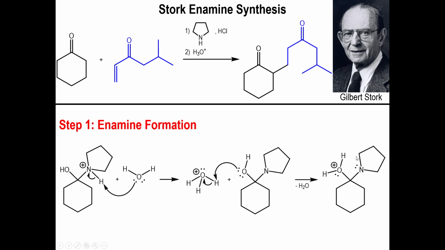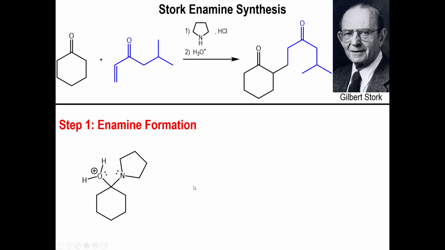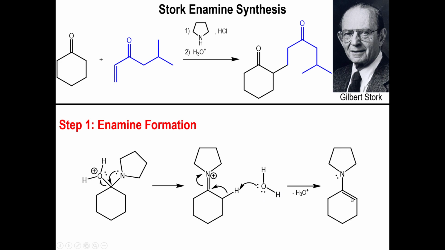And now you have a protonated alcohol, which serves as a very good leaving group. So your secondary, at this point tertiary, simply has its electrons come back down, kicking away the water leaving group and forming your iminium intermediate. That iminium intermediate is then tautomerized. Pretty much the alpha proton is removed, the electrons move over to the adjacent carbon, and the electrons of that pi bond move back to nitrogen to form your enamine. So that's pretty much a review of the chemistry we talked about with aldehydes and ketones. So this is kind of making a reappearance.